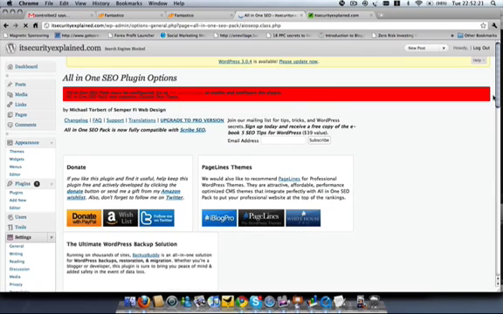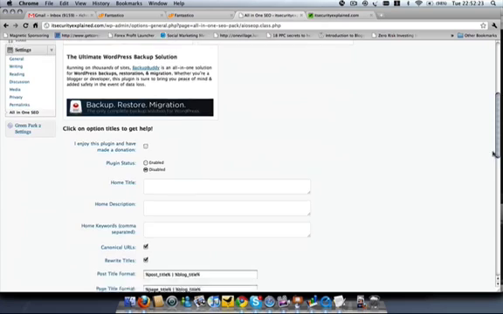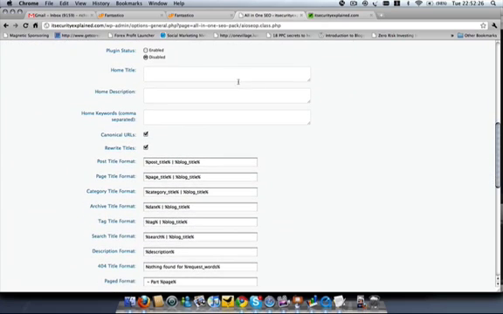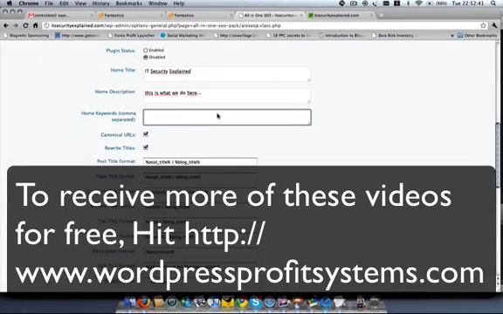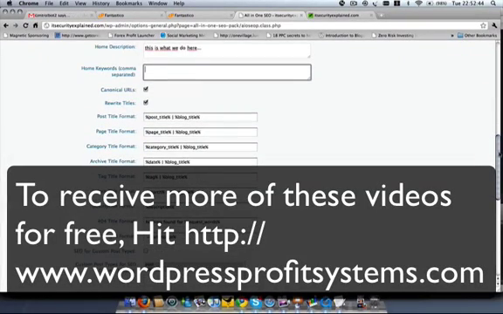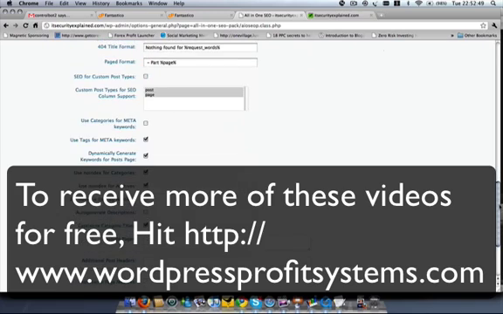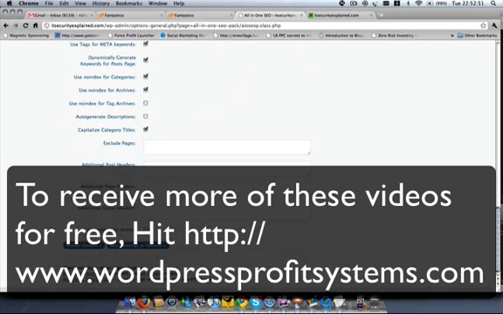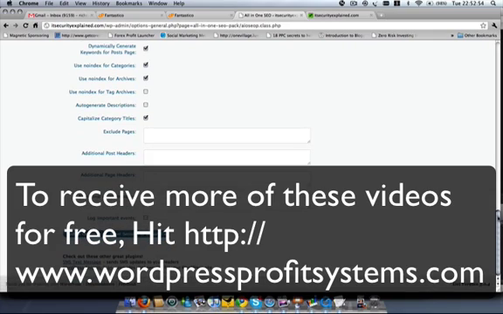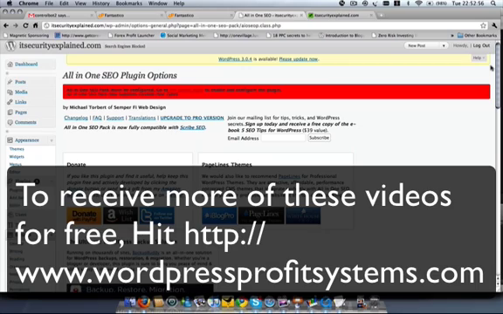So when you come here, you have to do the basic setup, give this IT security explain.com. This is what we do here. You need to write all that and write your keywords, your home description, and then on every page that you post, you will see that you will get all these details that you need to fill in, and this is how it optimizes. We will cover that in more detail later on.